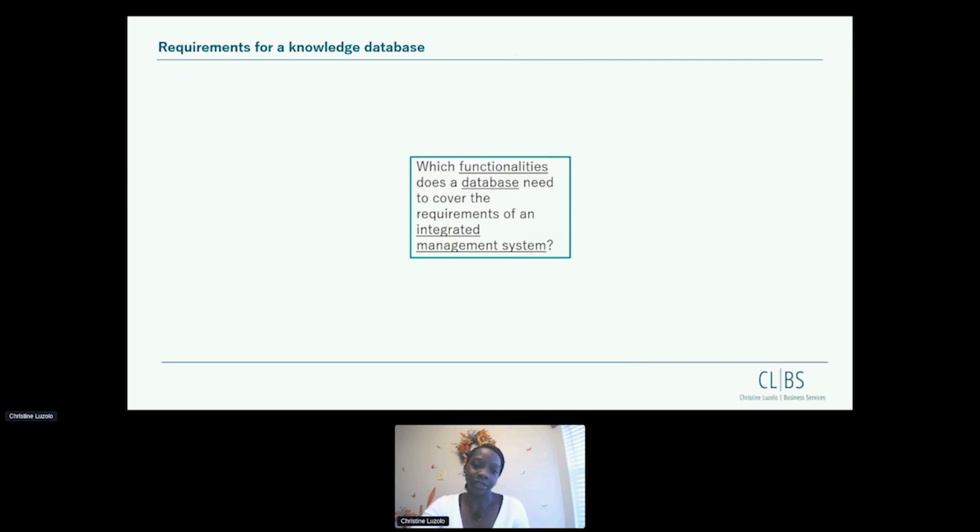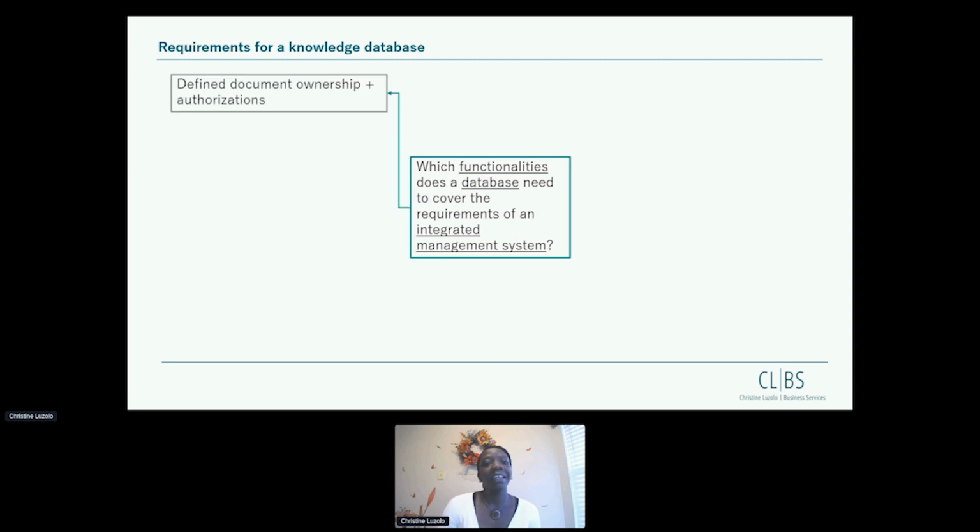Then the question of all questions. Having all this in mind, what we just heard, what is then required of a knowledge database to fulfill all these requirements and to make it easy to provide comprehensive documentation for the people in charge of the documentation? So these are the requirements that I deem important and want to challenge Hallo Welt, of course, a little bit. These are not requirements presented in a technical way. I just tried to describe the general functionality, and hopefully we can have a discussion about this later on.